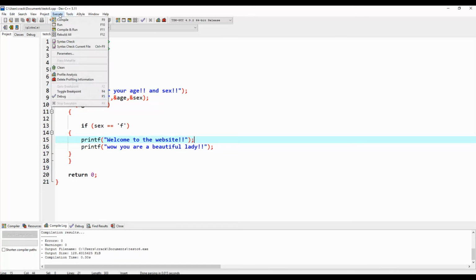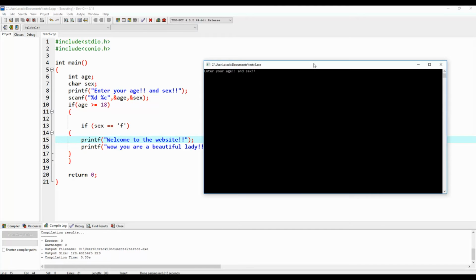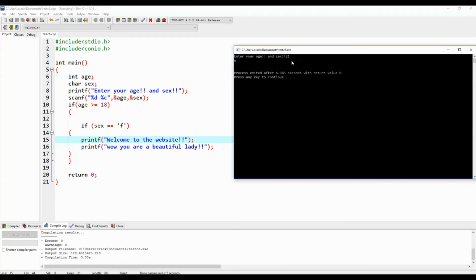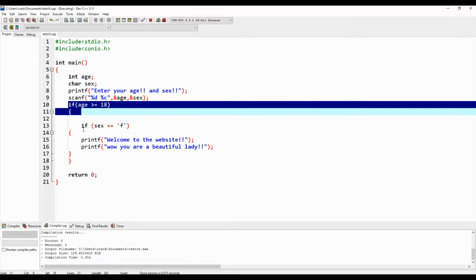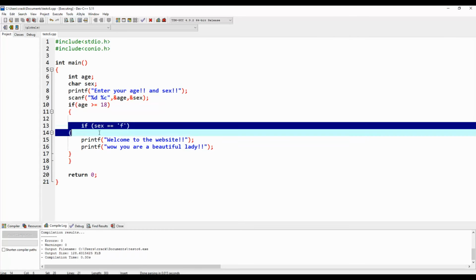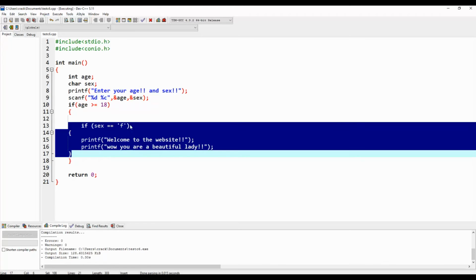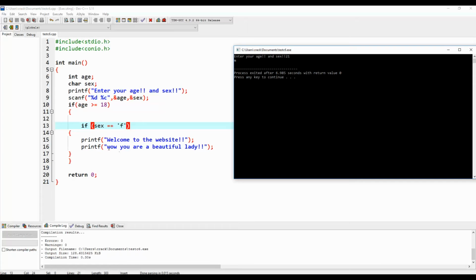So compile the code and run. So it's demanding your age and sex. Let's say I'm 21 and male. It's not gonna work at all, none of this has matched. First let's see the 21, so the first condition is met as you can see here, but then it checks the second condition and both printf statements are inside this if statement. So what is happening, it returns something wrong, say no, you have entered m, so m is not equal to f, so you cannot enter the website.